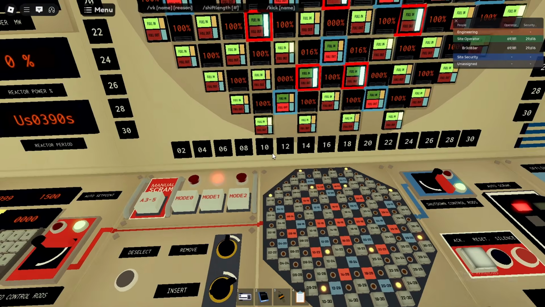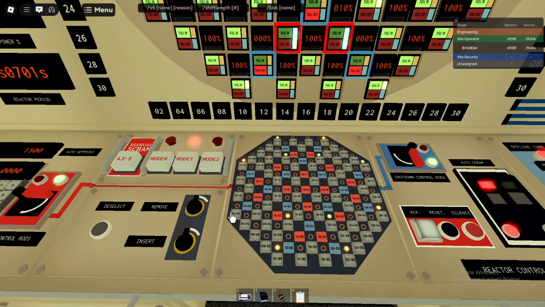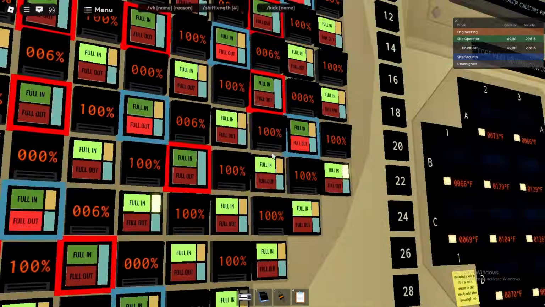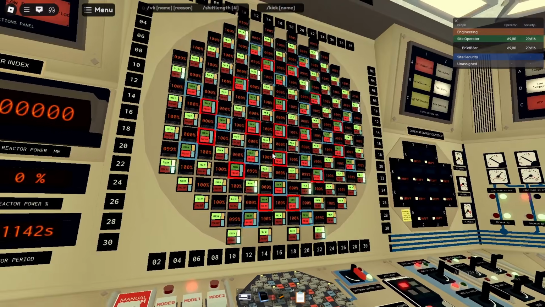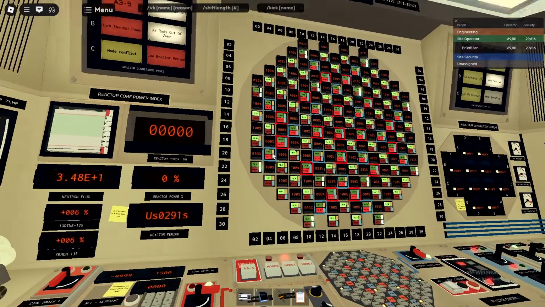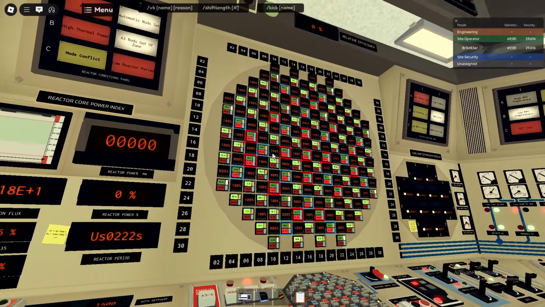whoa, sorry, excuse me. Are they out? Okay. Missed that one. Alright, so here what I'm going to explain, you can only pull out 12 at a time, so as you can see, we kept it symmetrical, and we have 12. 1, 2, 3, 4, 8, yeah, 12. So we could just remove those, and eventually power will start to come up as they almost come out, so I'm just going to speed this up here.